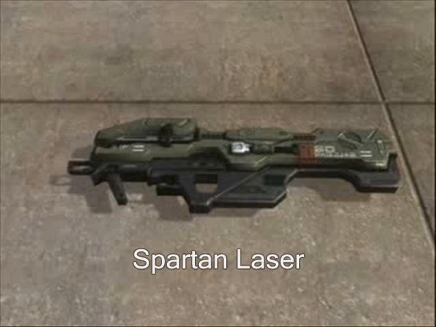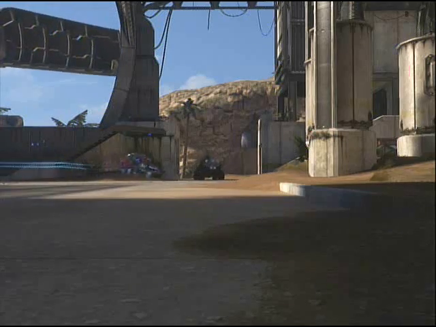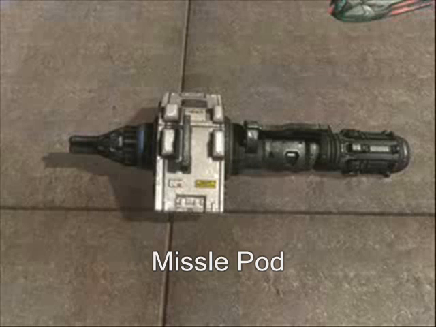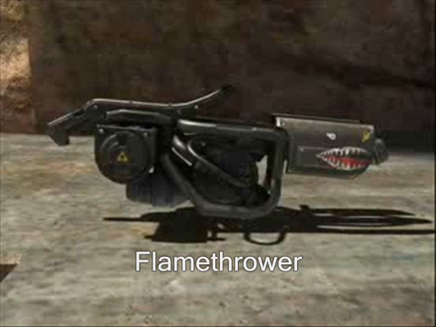The Spartan laser. Probably the most fun weapon to use in the game. You have to load it before it'll fire, but once it does, it goes through anything. Humans, vehicles, anything. The missile pod. Good for close range for people, and also locks on to vehicles. The flamethrower. Only really good for taking down a lot of people in a short range, though not very good.